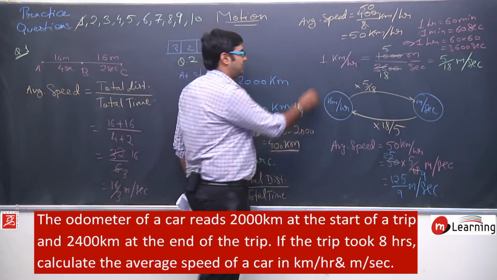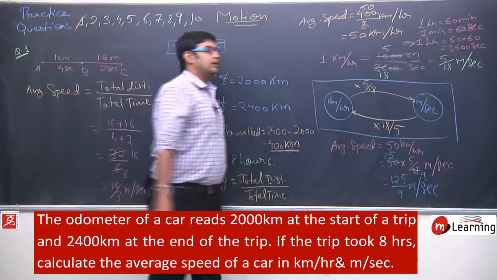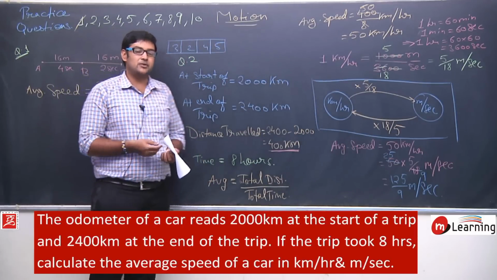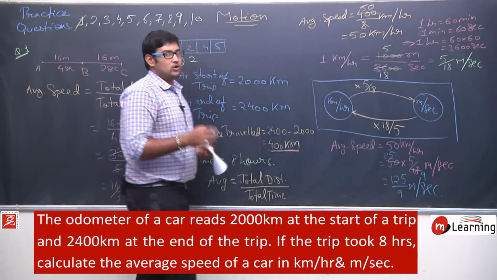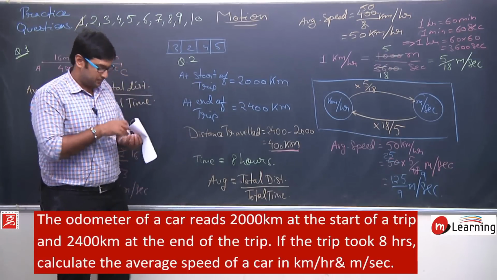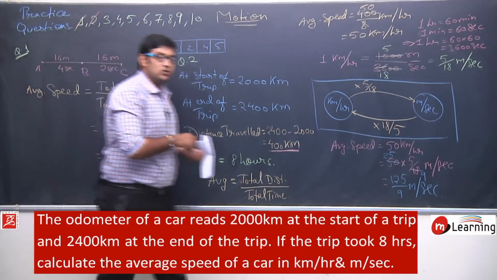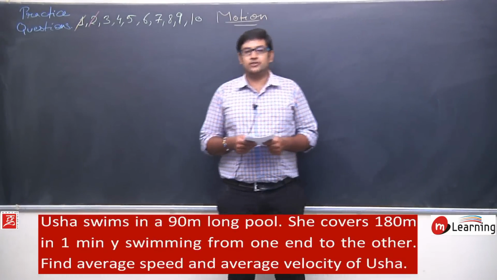So from this question we learned a very important conversion of kilometer per hour to meters per second and meters per second to kilometer per hour. Just remember this simple table and it will help you in the exam. So this completes question number 2. First note these two questions and then we will continue. Okay, let's solve the third question.